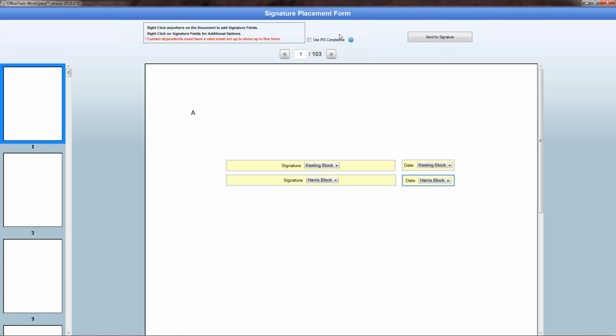Now, if this is IRS, then you will check this box, and you can see right here, it does specifically say 8878 and 8879. So you might want to double check on that form 2848. It might not fit, but double check. This will take you to the IRS website if you hit this question mark. And then this will be based on knowledge-based authentication. They'll have to create a PIN. They'll have to put in email address or social security number that comes from OfficeTools. So it requires a few more steps when it really boils down to it.